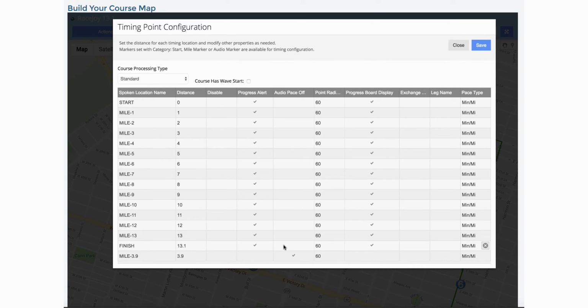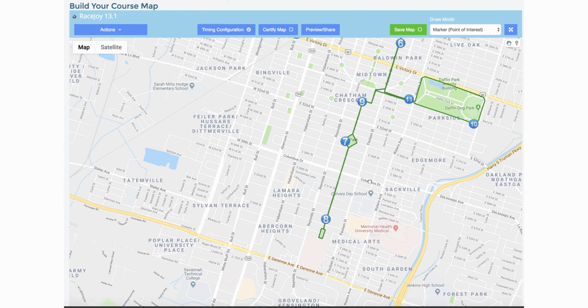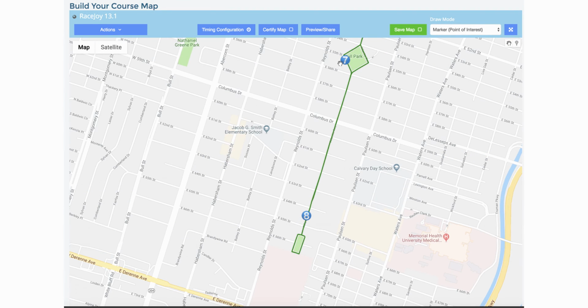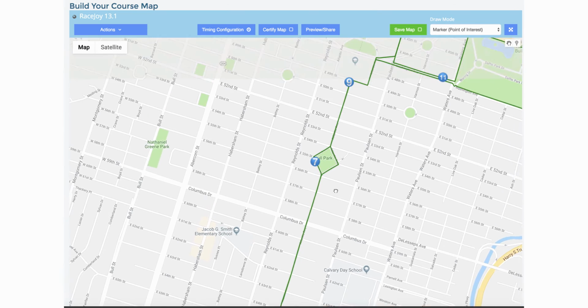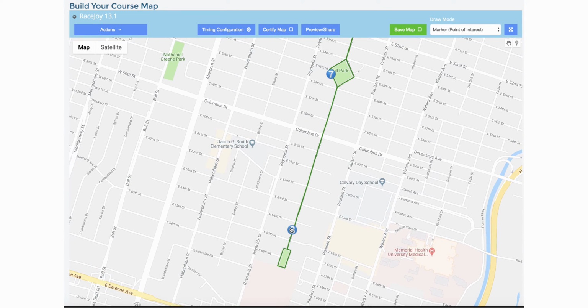This is our typical configuration for points like these. Second is our out and back issue. In this course, participants pass by mile 8 too soon. They need to run all the way down and back to mile 8 prior to a valid passing for mile 8. For this issue, you have no option but to add the intermediate timing location. There is no way to set the proximity radius low enough for situations like this.